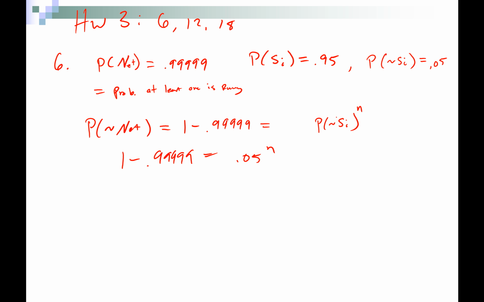Okay, so you see what I did here? I said this is probability the network is down, and the probability that the network is down is the same as the probability that all of the servers are down. So this is 1 minus 0.05 raised to the nth power. So make sure you get your parentheses in the right place. And so now we can solve this thing for n. How do we solve this for n?